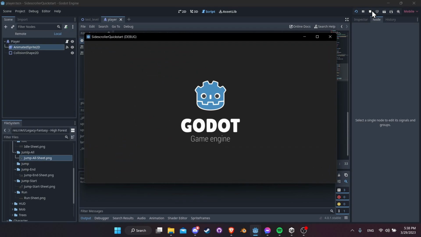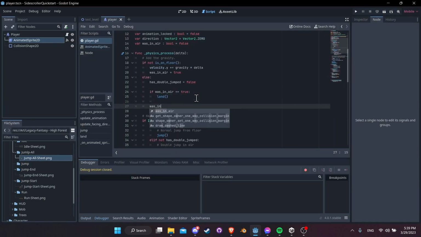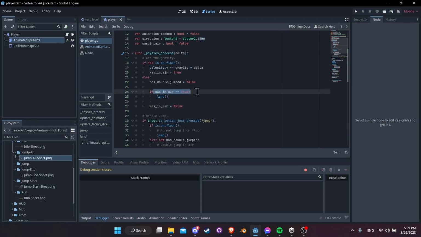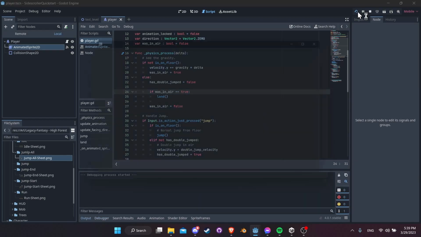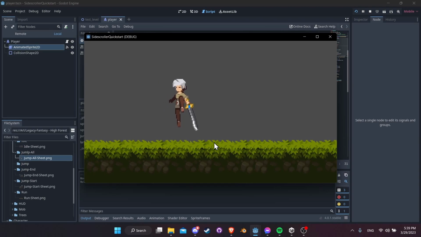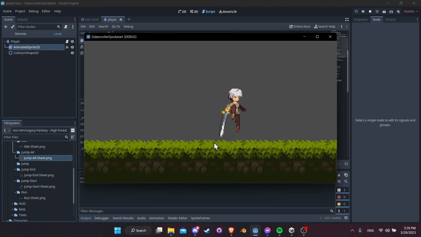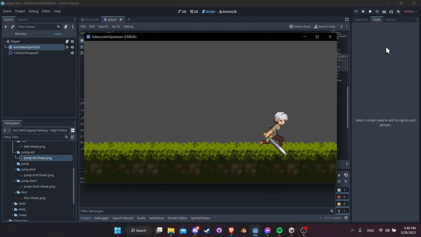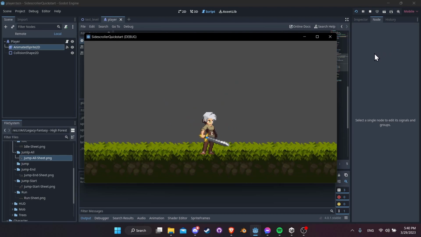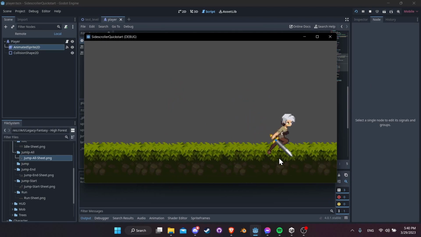Okay, hit play. And after we check for was_in_air, we should also be setting was_in_air to false, to make sure that it doesn't keep showing was_in_air is true. Okay, let's hit play, and we can see, okay, our land plays once. There we go. So we hit space, we get our jump, we land, and our character ends up on the ground. I guess the more complicated you would get, the more it would make sense for there to be kind of like a state machine for your character. But on our landing, we can still move and kind of slide across the ground.